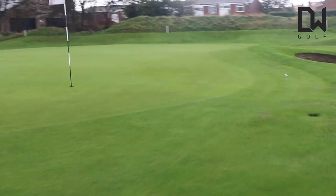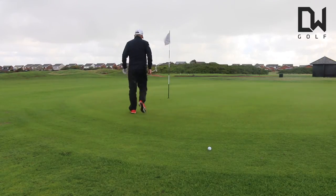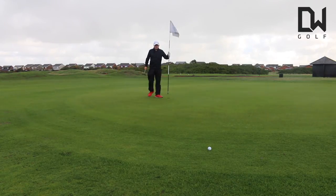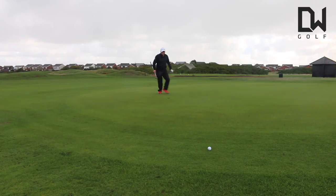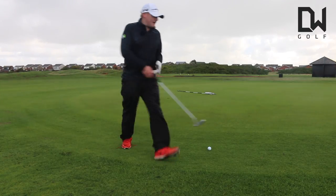Just managed to get it, just right side of the green. Okay, so it looks like I've got one, two, three, about a 20-foot putt to make it two birdies. Just a little look at the line. Downwind now, the wind's pushing behind me. It's going to let that ball roll.